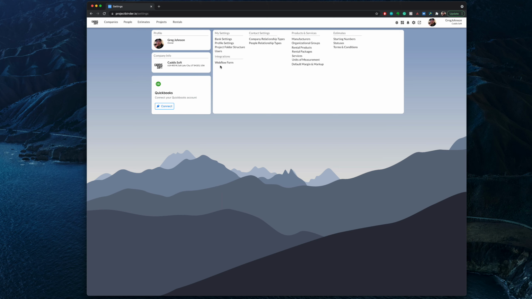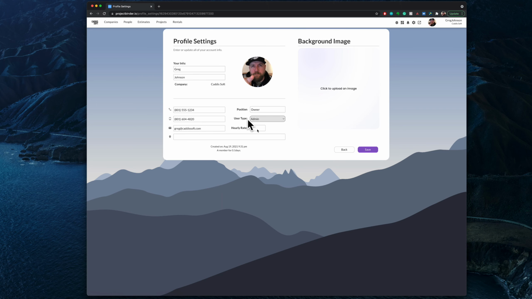If you use other websites like Webflow or Wix or something else, contact me, and it would be cool to add more integrations here. We just have to figure out how to do it. It shouldn't be too hard though. Under settings, I'm working on bank settings still. I need to make sure that our databases are secure enough to handle bank account numbers and routing numbers, and if they are, we can put it at the bottom of invoices. Otherwise, we're probably not going to do that. Profile settings will just kind of show all your information, and then if you want to change this background from these mountains to something else, you can do your own custom background.